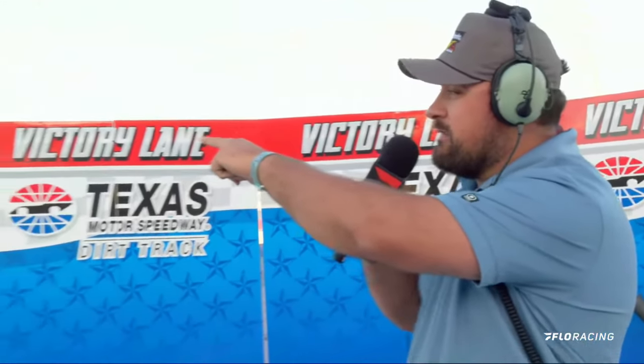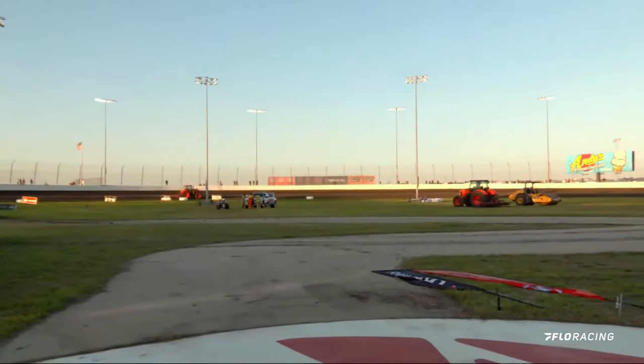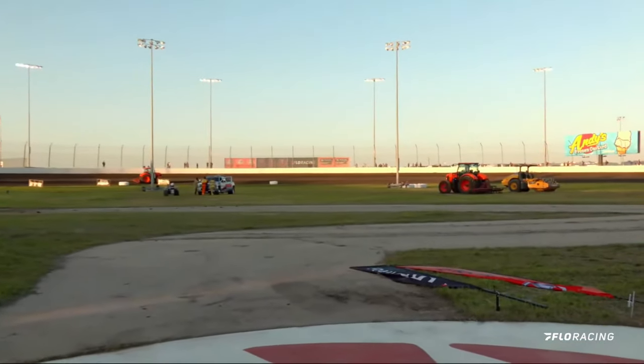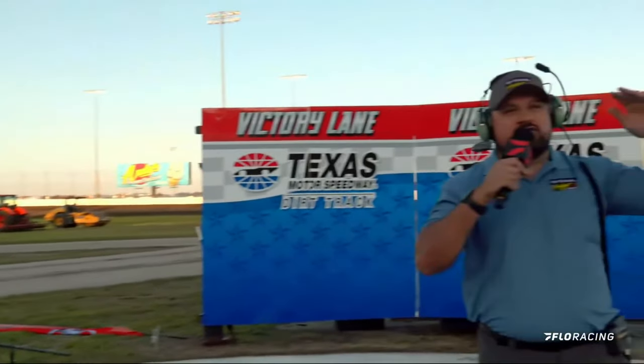But for our full-time High Limit racers chasing a championship in 2024, this third stop on the schedule is a bit of a wild card for a lot of our drivers. We've got a beautiful Kubota tractor working the track in over in turns three and four. It's a beautiful night in Texas. We're here for two nights, going over to RPM Speedway in Crandall, Texas tomorrow night. The sun is setting and the wind is starting to lay down, I believe. Sprint cars are going to come to life shortly, and we are going to go racing with the Kubota High Limit Racers here in the great state of Texas.